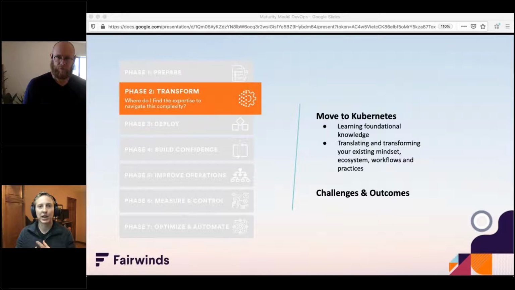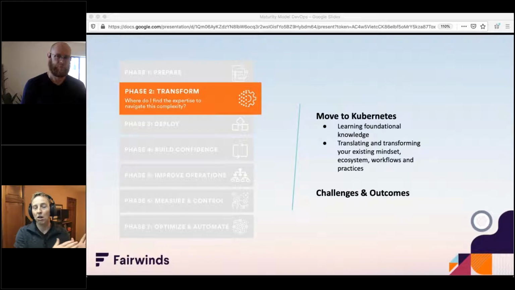Once you do that, you have to decide, okay, I need a Kubernetes infrastructure. Do I use a managed service provider? Do I use managed Kubernetes from one of the cloud providers? Do I do it myself? What are the trade-offs there? You then have to work on build and deploy, which is getting those containerized applications into Kubernetes. Only then can you start playing with things within Kubernetes and saying, how does this work? How will it actually benefit us?